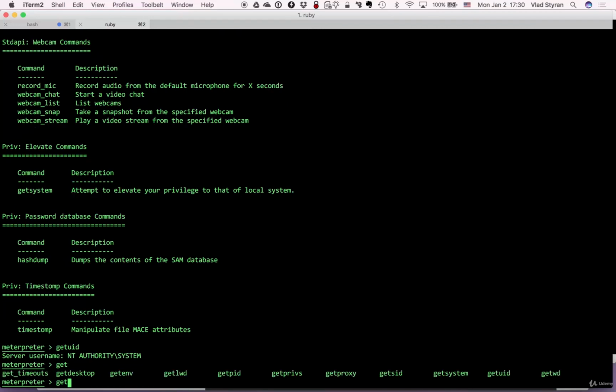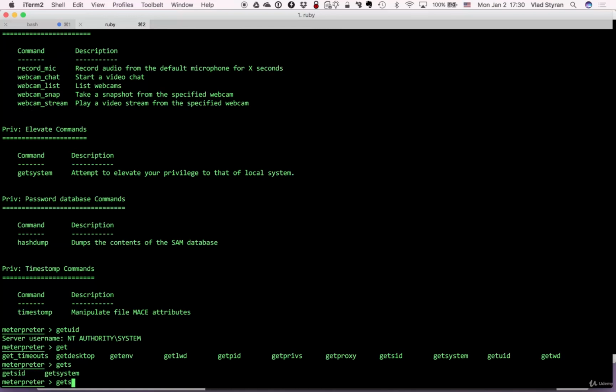Otherwise, we would use something like get system, right? So this is just trying to locally escalate our privileges based on some basic techniques, right? So this is not working in most protected or relatively protected systems, but it's worth trying if you can exploit the same target multiple times, because it can break your current session. Okay.